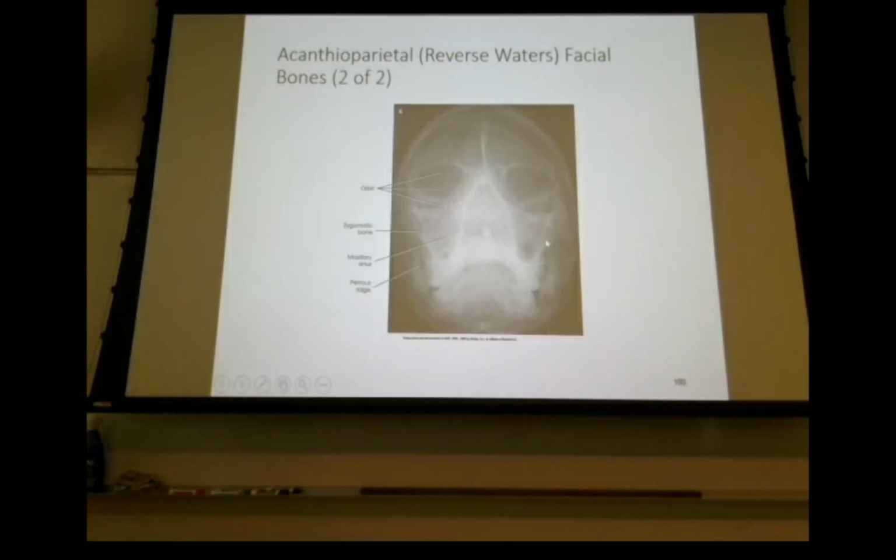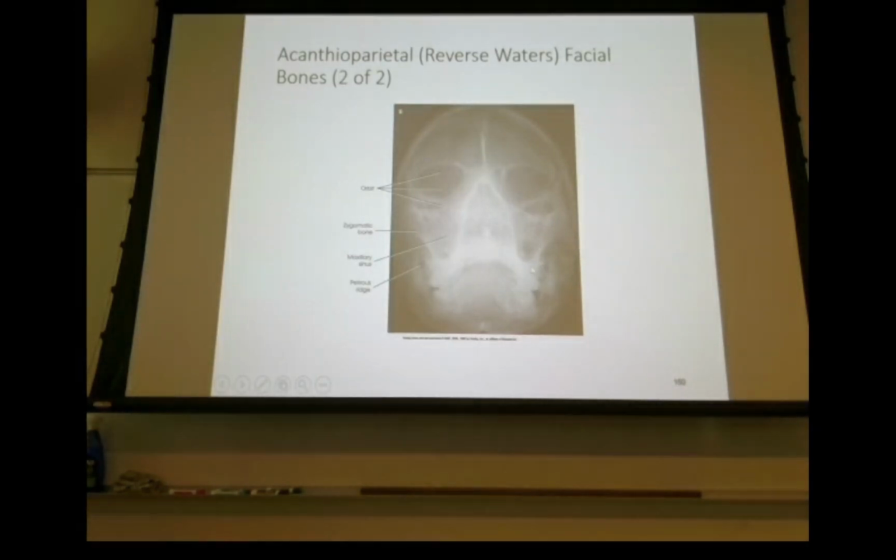And you can also do that in reverse as well. So it's reverse, and notice the difference between these two. Okay? So what does that sinus look like? Pyramid. Full of air, right? What about the other one? Not full of air. So what can we conclude? Well, maybe the patient has a sinus infection, maybe the patient has a blowout fracture. Without any kind of history, we don't really know.